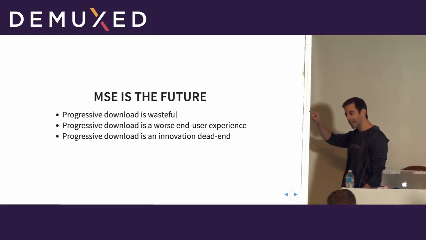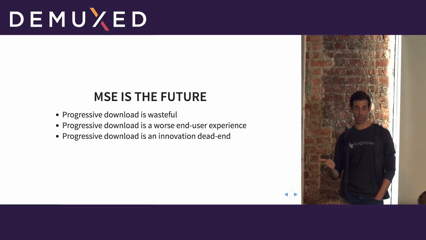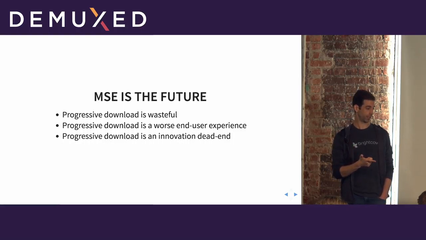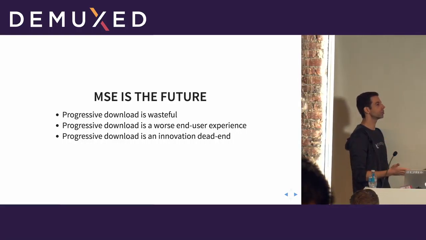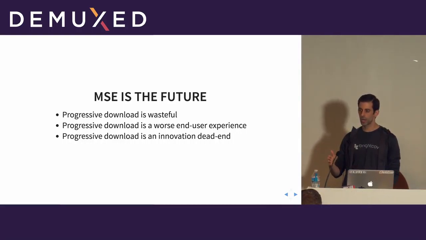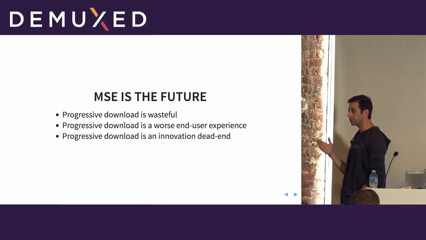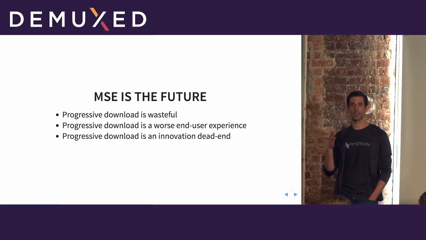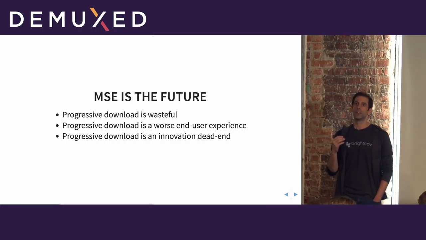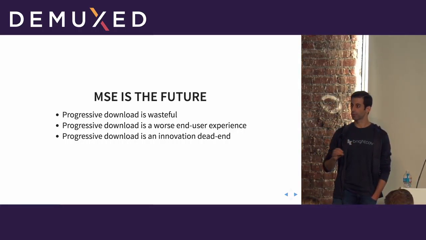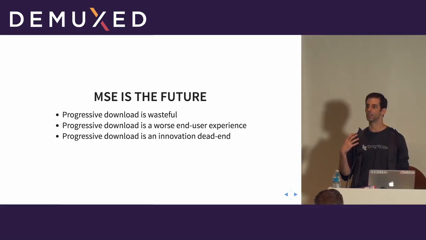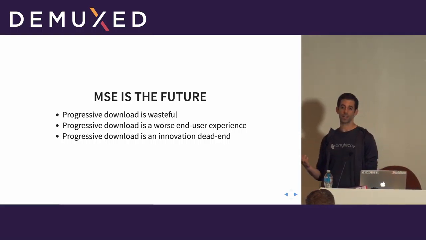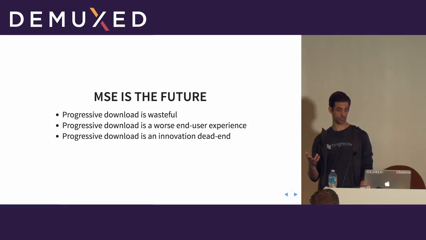Either you go a little bit high, and then you end up sending way more bits to the client, introducing way more rebufferings. Or you go too low, and you end up giving them a much worse user experience, right? So no matter which way you go, you're wrong. The way to do it right is to use more modern formats, adaptive streaming formats, and the browsers have made it clear, for the most part, that they're not going to implement those formats natively. So if you want to take advantage of all of the cool things that can be done with adaptive streaming, you're going to need to understand how media source extensions works.